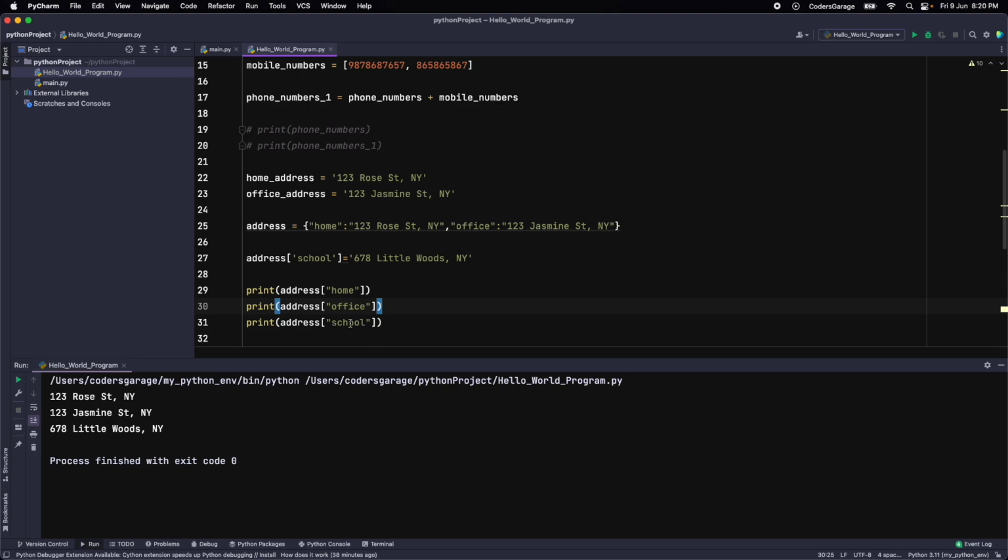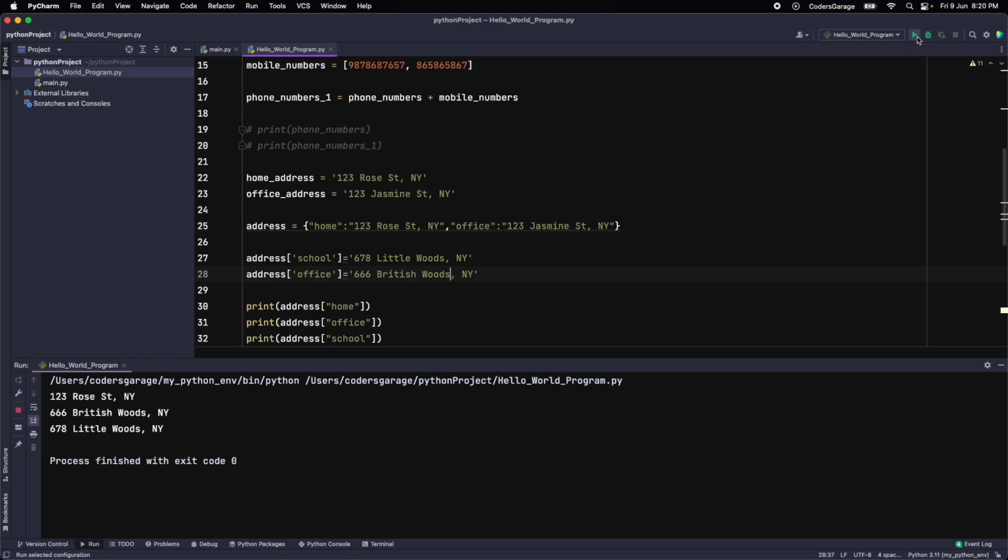Now if I want to change one of the addresses that I have given here, for example my office address, I can change it. Let me change it to 666 British Woods, and let me run it. It's changed, right?